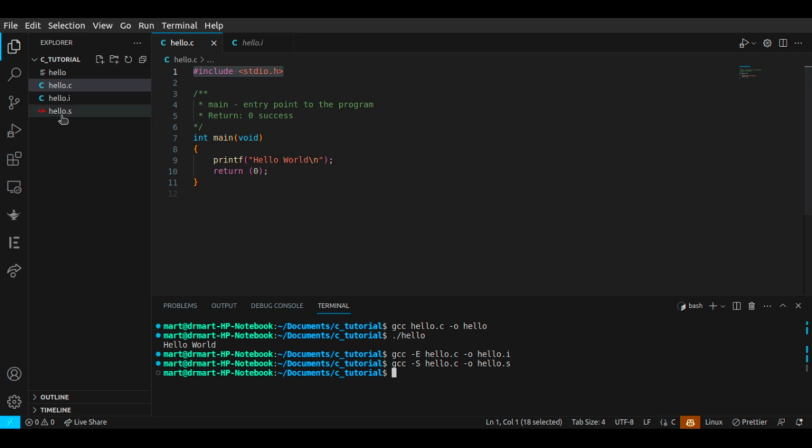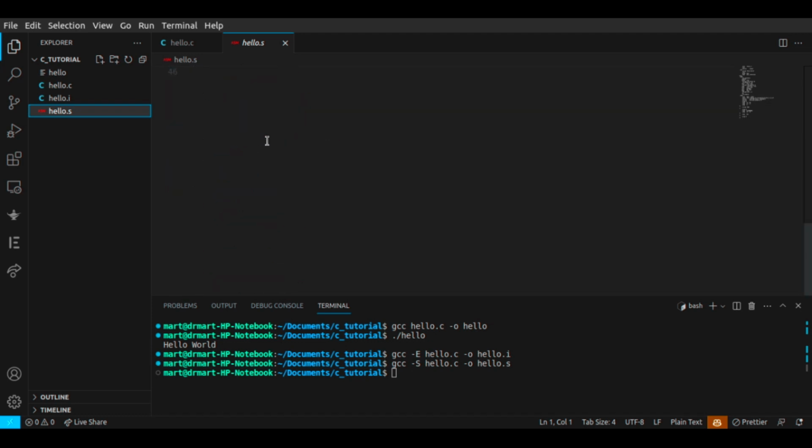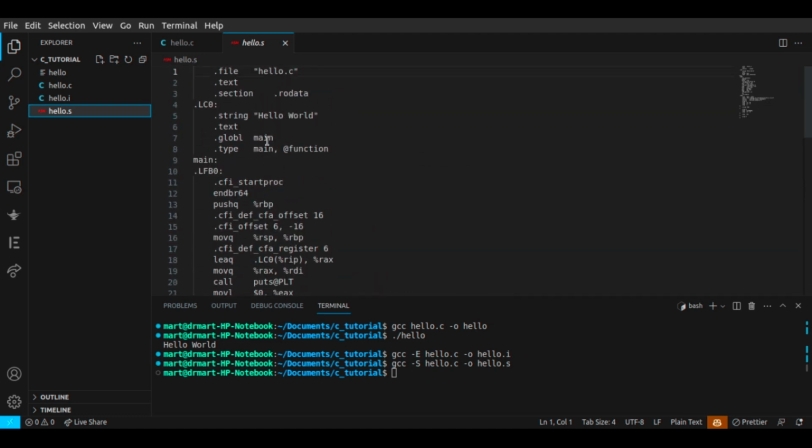So now if you are using VS Code, you can see that VS Code has an icon. The icon beside this name is ASM. ASM stands for assembly. So you begin to see your code written in assembly. You don't need to understand this right now. At least if you can see something here, you're seeing .string hello world. What we are printing out is hello world, right?